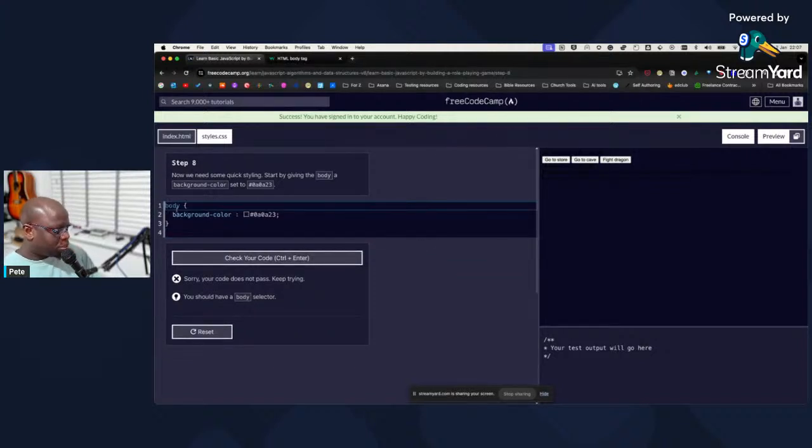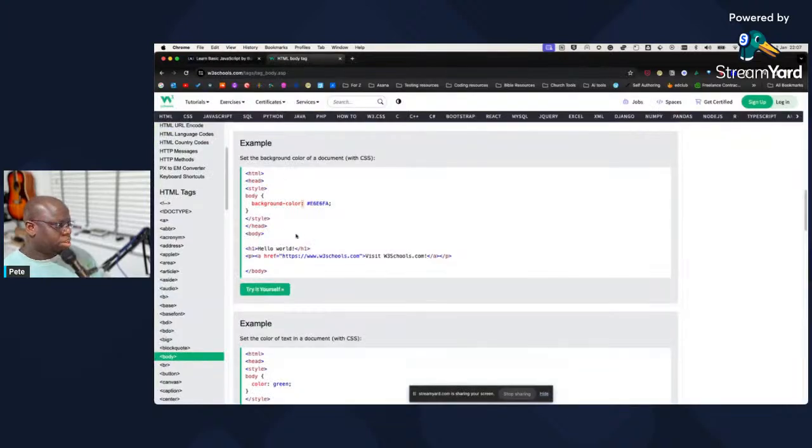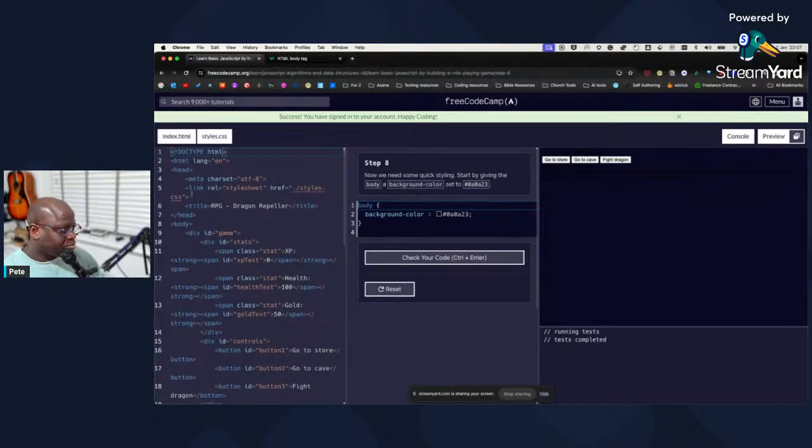So then the body becomes a selector. Yeah, okay. So the body itself is a selector, and it didn't need me to put that within the style tag as it is here, because it's again focused in, and I'm guessing it essentially is within the style element. Oh, actually, okay, so it says style.css.